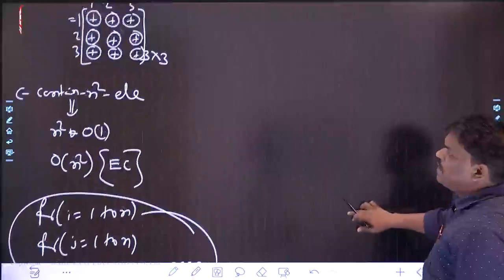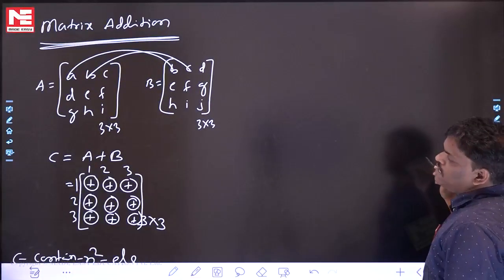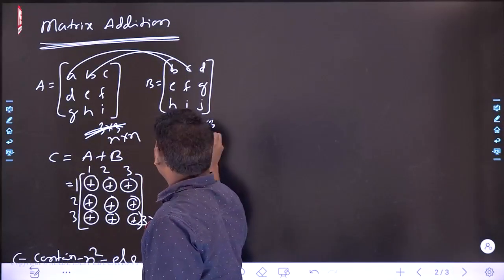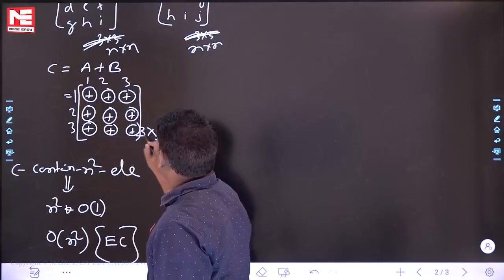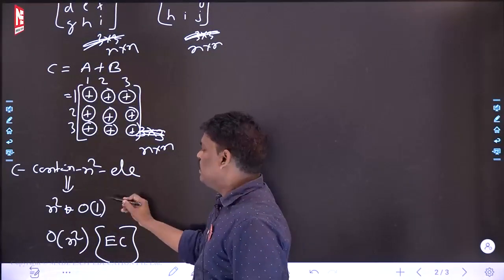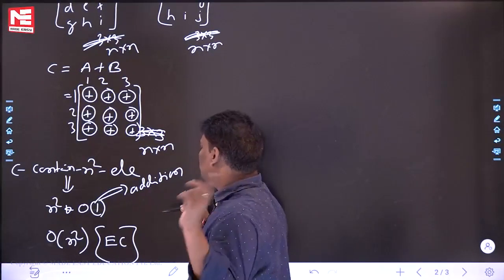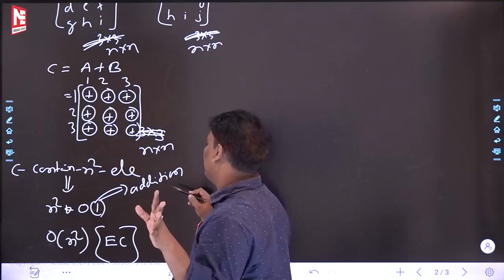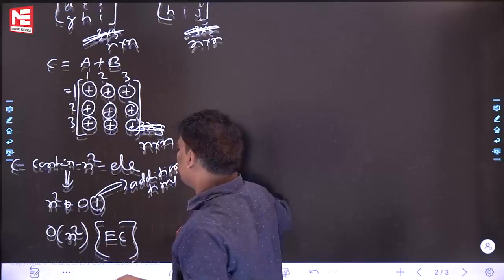Fine. So matrix addition, I am thinking you are comfortable. Adding two matrices of size n by n: if it is 3 by 3 this is the story. If it is n by n, this is also n by n, then the result will also be n by n. N by n means n square elements. For every element one addition is required. Some people are asking, sir, how can you say addition time is constant? Time complexity is taken by loops only, not addition, not subtraction. All arithmetic operations will take constant time. Addition time is constant. Like that, n square into constant is n square.